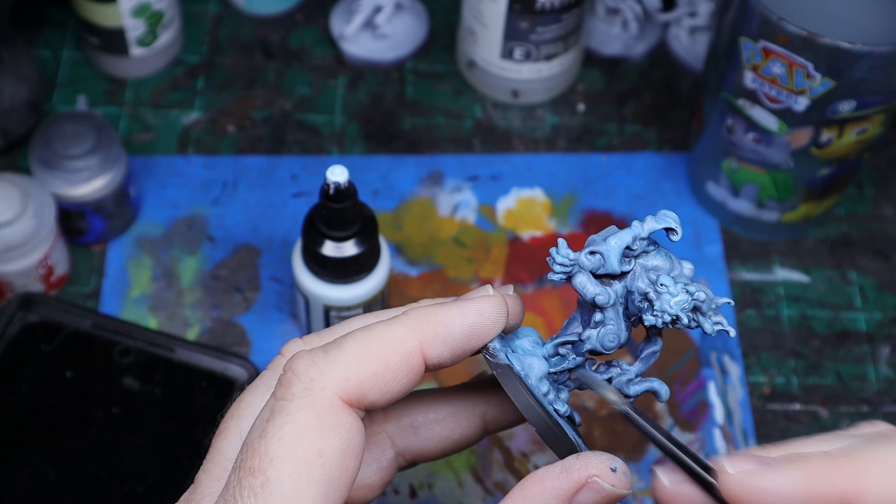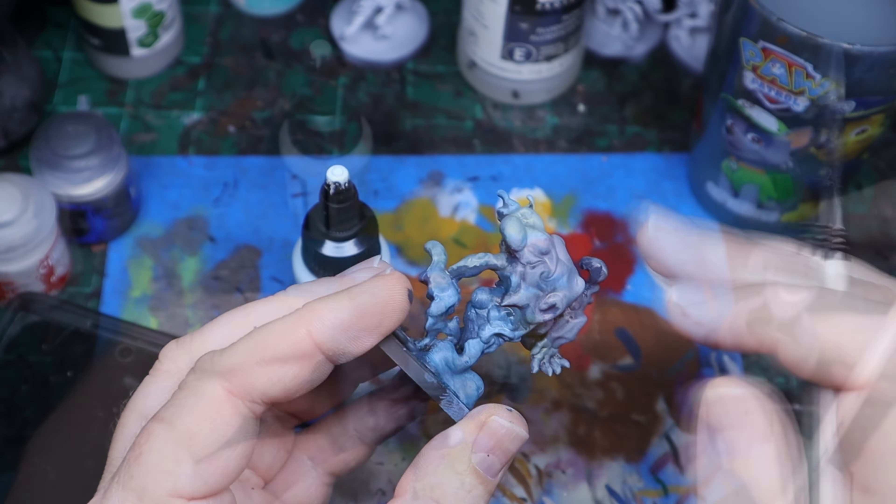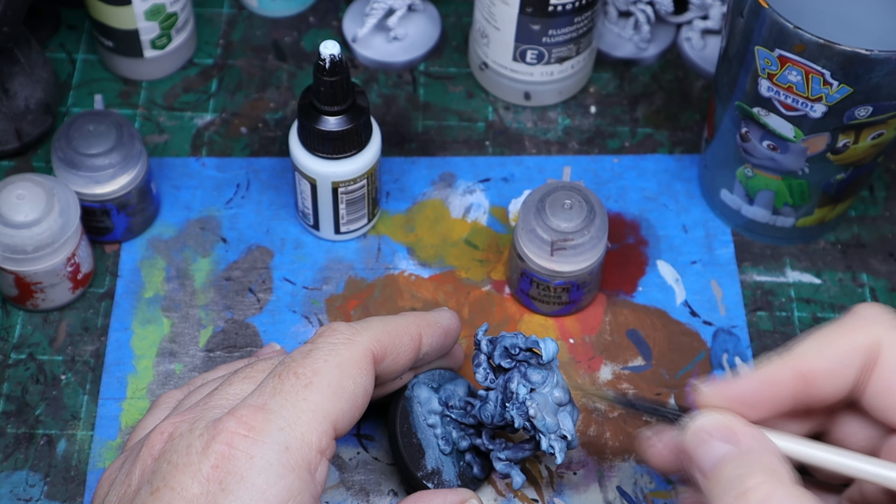What I'm doing here is just hitting the topmost areas with those lighter grays. If it looks a little bright, that's okay, because we're going to darken that down when we get to the recesses. What I'm looking for is those dark greens and blues in the deeper recesses and lower areas, and then the lighter grays up on top, all the way up to almost a white color. I did go back, as you can see, with this blue to put that dark blue back into those spaces.